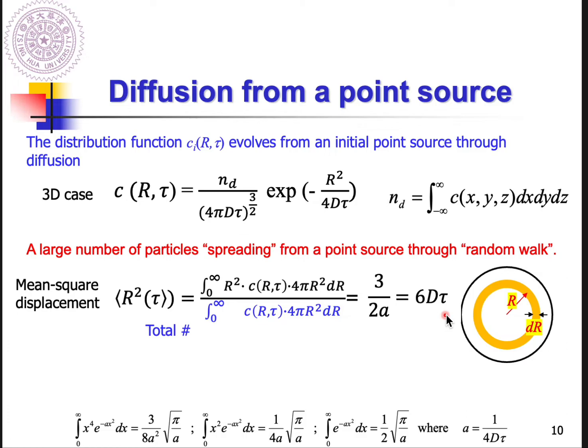So this result is quite interesting. We successfully linked the mean square displacement with the diffusivity and also the diffusion time period. As long as diffusivity increases, the mean square displacement increases as well. And the longer the diffusion time period, the more the mean square displacement increases also. So the mean square displacement equals 6Dτ. Some people at this moment would probably ask, how about if it is not a 3-dimensional diffusion case? How do we modify the mean square displacement?